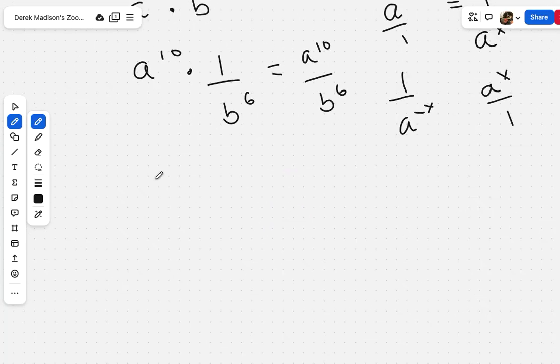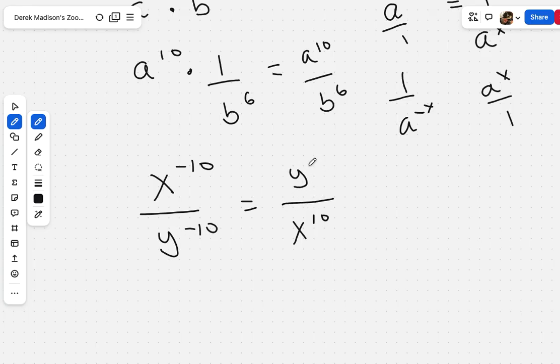So for this one, this one's number 5. You have x to the negative 10 and y to the negative 10. So what that means is since these are both negative exponents, and it's not the same base, I can't combine them, but they're both negative exponents, which just means that they're in the wrong spot. So if I have x to the negative 10 in the numerator, that means I have x to the positive 10 in the denominator. If I have y to the negative 10th in the denominator, I write it as a positive, I would move it upstairs, and then you have a positive exponent. And then that would be it for that one.